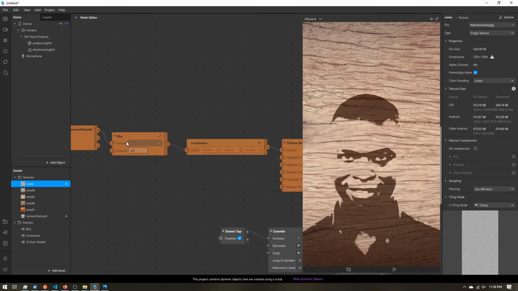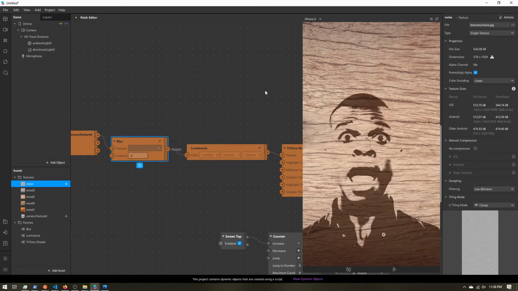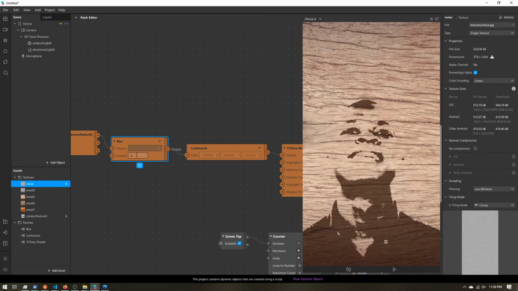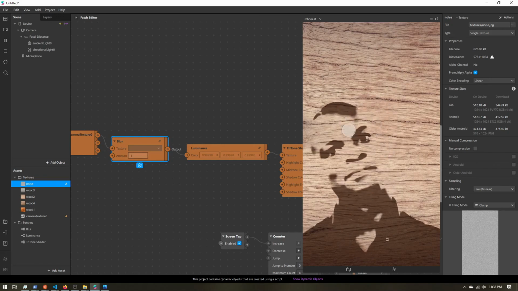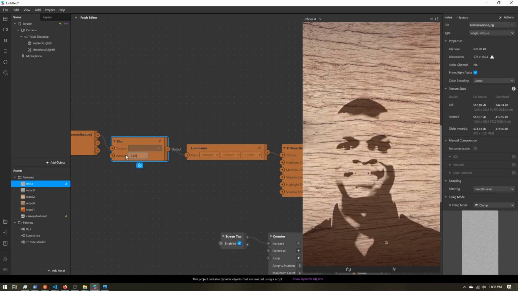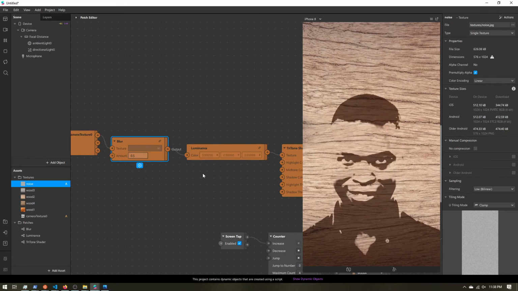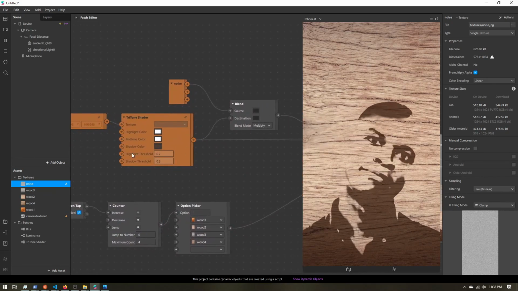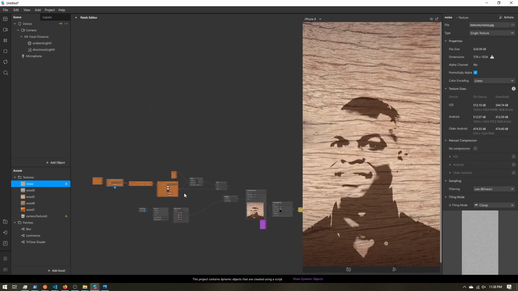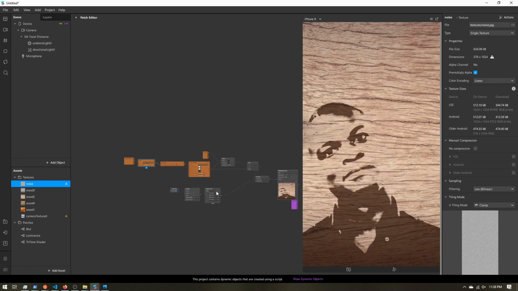So feel free to play around with your tritone, and you can play around with the blur. If we have no blur, we have more definition in some areas along the lines. The more blur we have, you can see we still see that it's a face, but smoothed out a lot. I think a value of 0.5 works pretty well. So just adjust that to your liking, the tritone to your liking, and the blending. There's not a lot to it. It's a pretty simple effect. We just blur, grayscale threshold, add a little bit of noise, and overlay it onto our background.